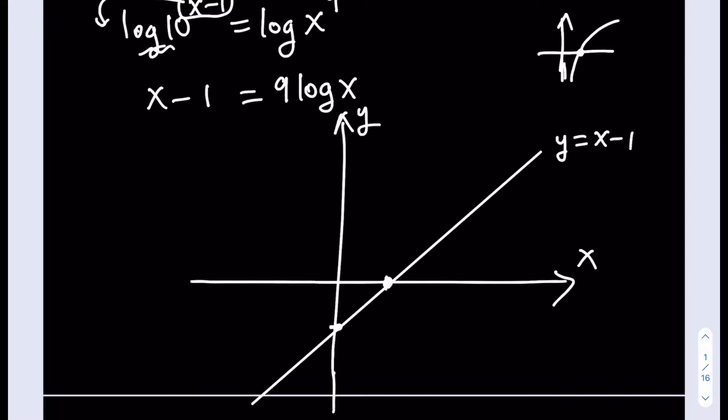And it still has the same asymptote, because as x approaches 0 from the right, then log of x is going to approach negative infinity. Because as you know, the log of numbers that are between 0 and 1 are negative, that's why we have an x intercept at 1. But we actually have more information than this, because this is also a concave down function, which is very important. This function is concave down, meaning that its second derivative is going to be negative all the time.